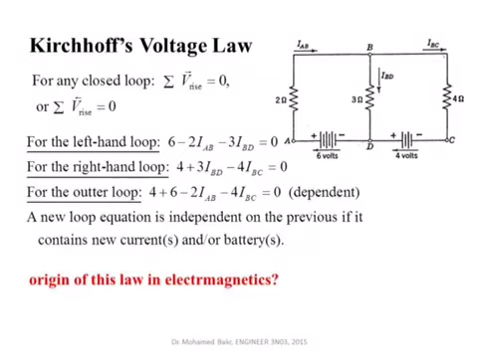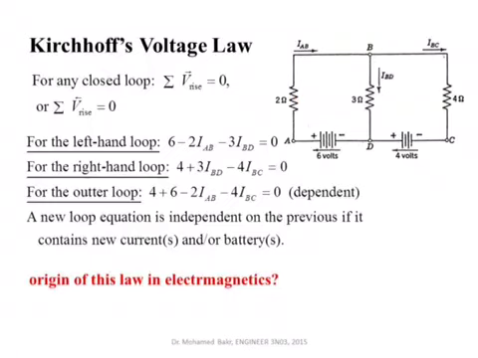Okay, Kirchhoff voltage law is simply saying that the sum of the voltages around any loop in a circuit in one direction must be equal to 0. For example, in this circuit we have one loop, a second loop, and then a third loop. We have three loops: two small ones, and one big loop that encloses both of them. So we can try to write Kirchhoff voltage law first for this first loop.